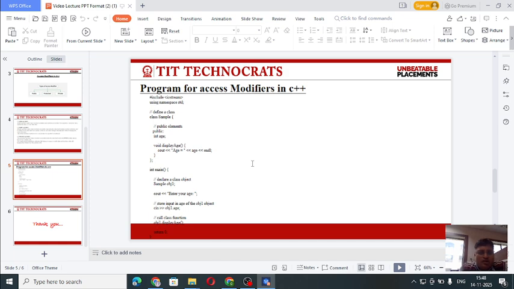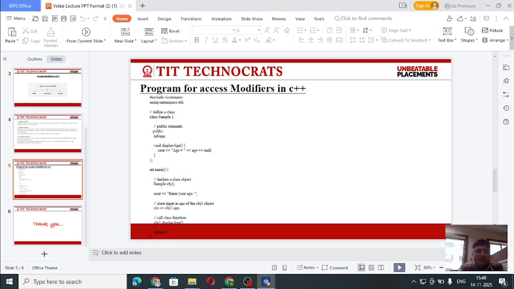This is a program where we are just entering the age. Starting from the very beginning, we have declared a class, and the class name I have given is Sample. The next thing I did was declare a data member, age, and I have kept that data member in public.